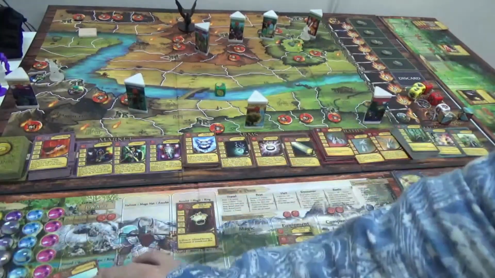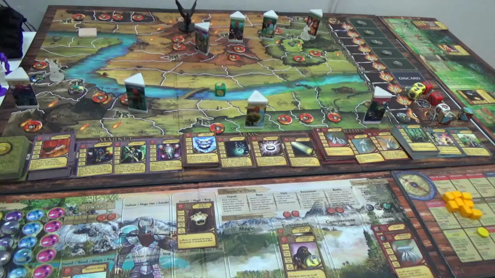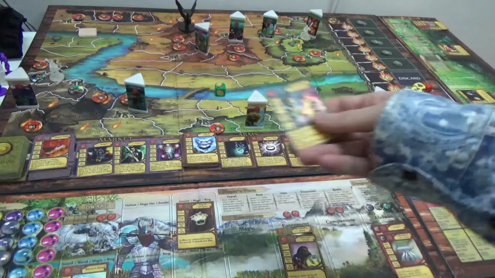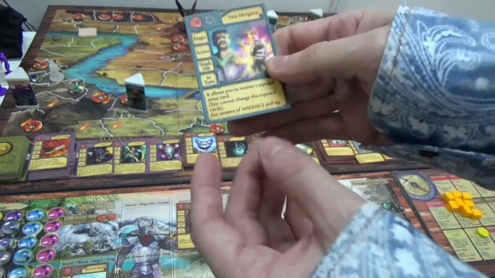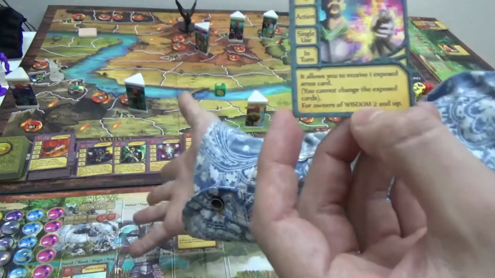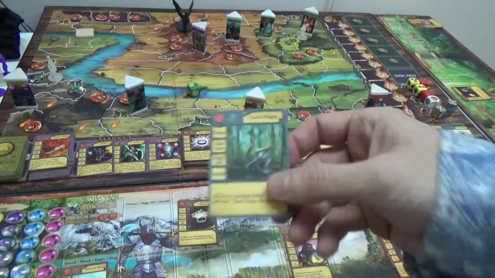What does the scroll represent in Heropath? Magic. Now he can go to the magic section on the game board and choose his desired magic card. Yay! Let's see what is in the magic corner. There is Fata Morgana, which allows you to receive 1 exposed arms card. But to receive this card, you must have at least 2 wisdom gems, which he does not have, so he doesn't want to take it. Let's see what else there is.